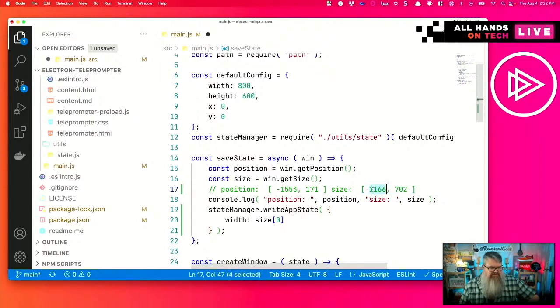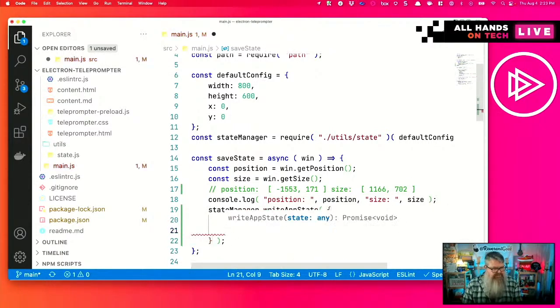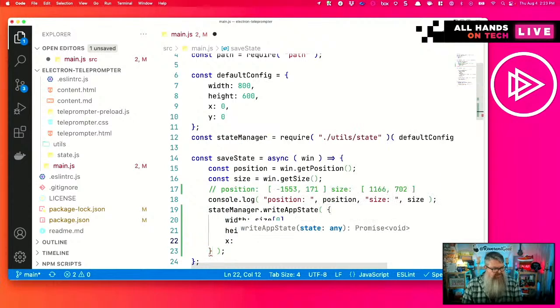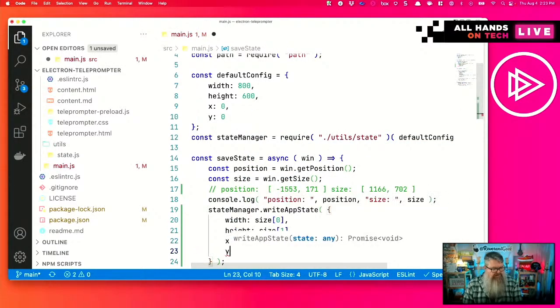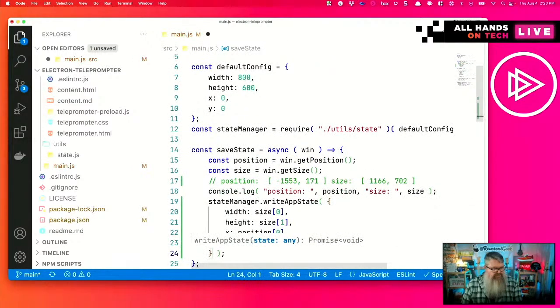So the 0 index of the array is the width, and the index 1 is the height. X is position index 0, and Y is position index 1.